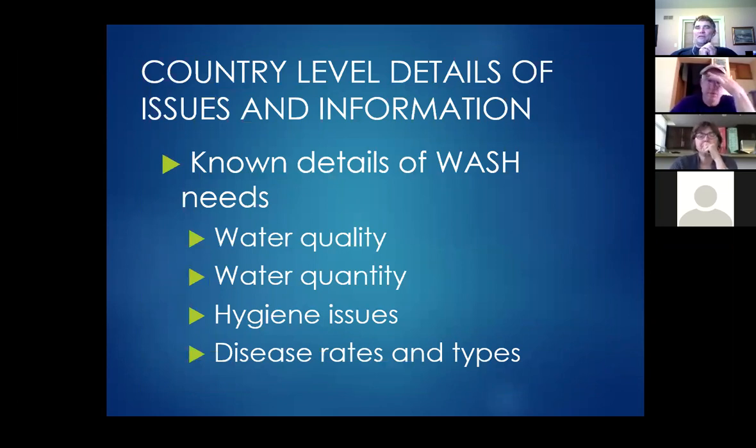But some of the things that we would want to know, okay, we picked country X: What are the WASH needs? Is it a water quality issue? Is it a water quantity issue? Or both? Are there hygiene issues that have to be addressed? It could be all of the above. And I think a starting point might even be the UN, WHO, and different NGOs that might know what the disease rates are in these countries and where the largest problems are. So that from the very global scale, we would be able to say these countries are kind of our highest priorities.